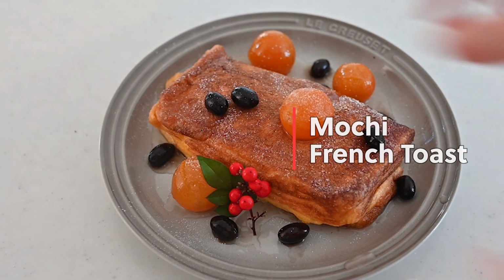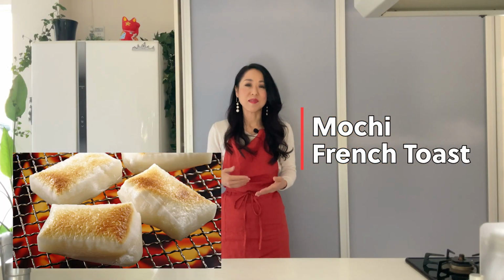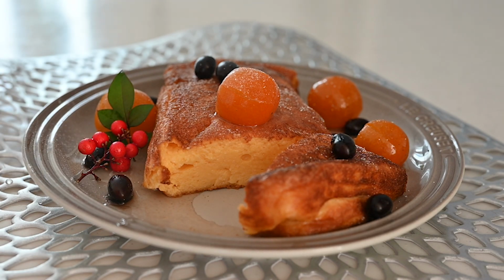Today's mochi cooking is a French toast. You are not gonna believe this is made out of mochi. It's the fluffiest and the tastiest French toast ever, and it's gluten-free. Let's get started.